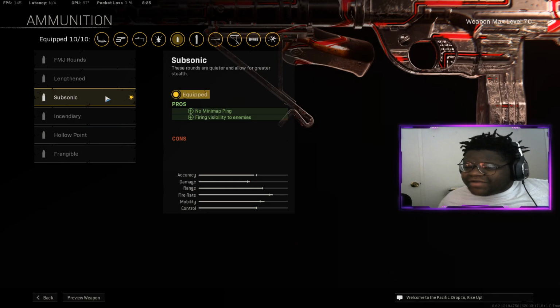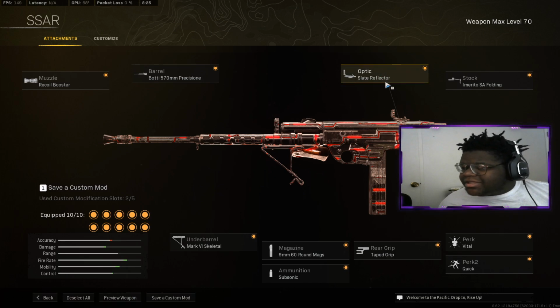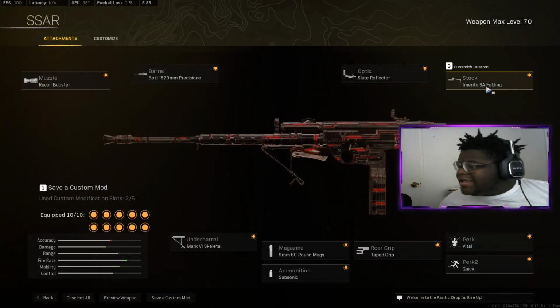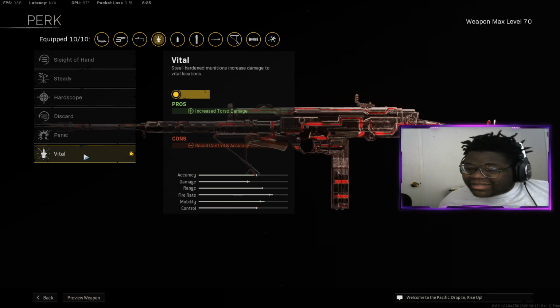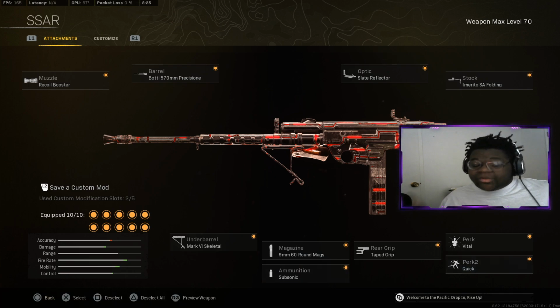Yeah, we got subsonic for that no minimap ping and fire invisibility to enemies. You know, we ain't got no suppressor, so we got to stay off the minimap, be stealthy. Then we got the slate reflector. We got the tac grip for the aim stability, movement speed, weapon swap quick, and sprint to fire speed. Then we have the Emerito SA folder for sprint to fire speed and movement speed. And then last but not least, we have Vital, like I said, is going to take it for that body damage and that increased torso damage. And then we have Quick for added sprint speed. That is the Armaguerra setup.